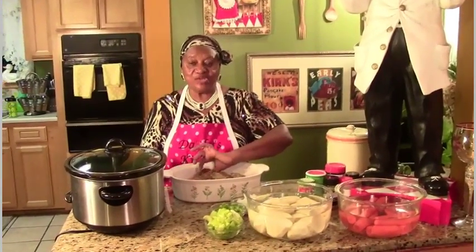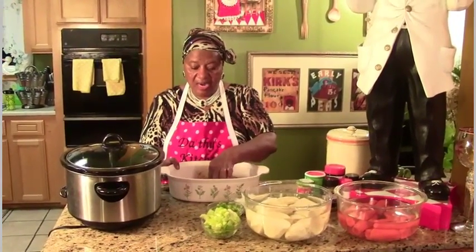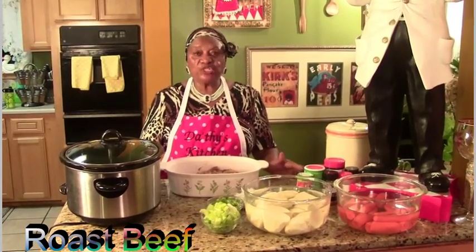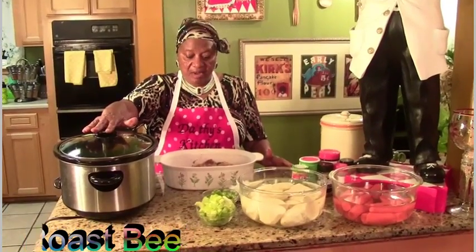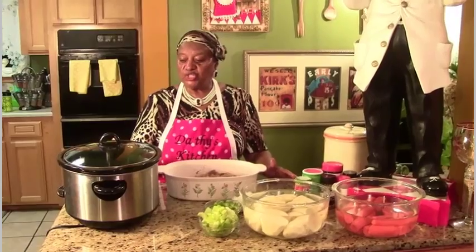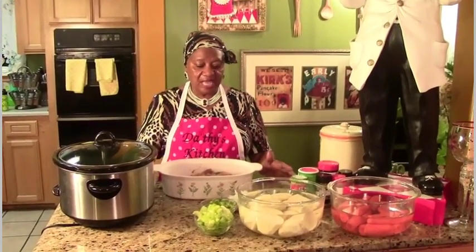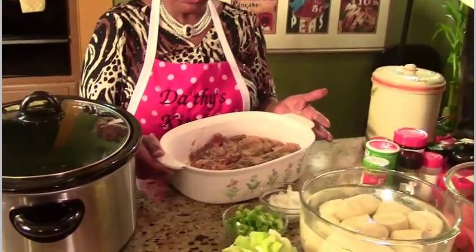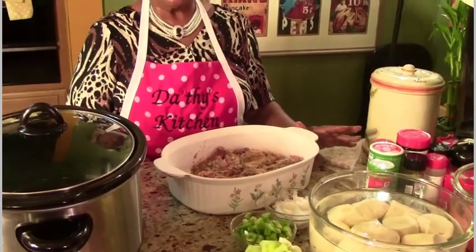I got a good one for you. I have a request for roast beef, okay? So I'm going to do a roast beef in the crock pot. But you do this the same way if you're doing it in the oven, it just takes less time, okay? So the first thing I did was I got a roast. It's only a 2-pound chuck roast, but you can get whatever type of roast you want, okay?